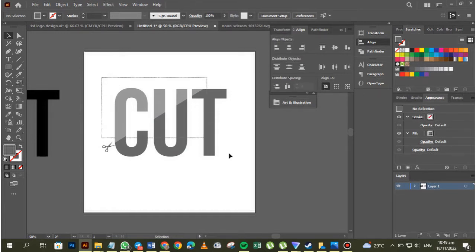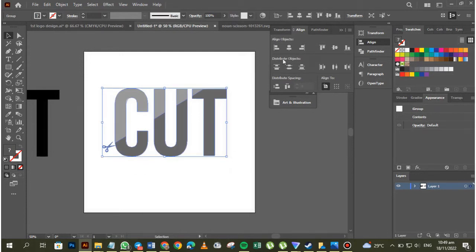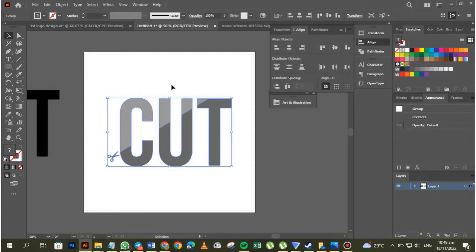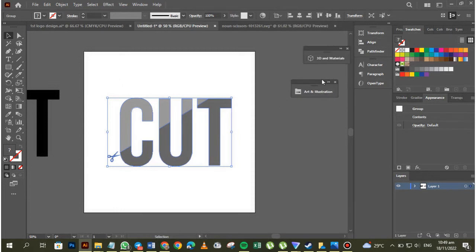So what we're going to do is to select this whole guy again, and then we'll go to align. It's already selected, align to artboard, right? If you want to use align to selection, that means you are selecting different objects to align to. But right now I want to align it to this artboard. This is an artboard, right? So you now see different kinds of alignment, align to the left, center, and so on. We're going to use the horizontal align center. We're going to click on it so it aligns horizontally center, then it remains the vertical. So we're going to click on vertical to align it to the vertical. So right now it's aligned to the vertical and to the horizontal, right?